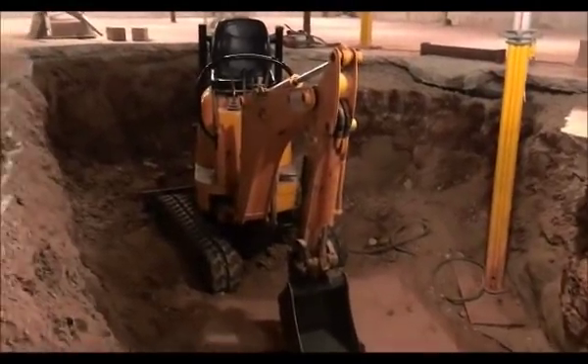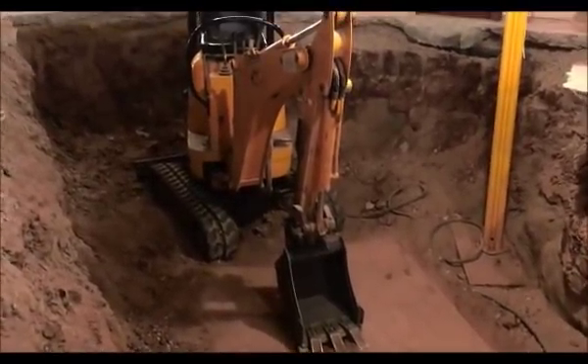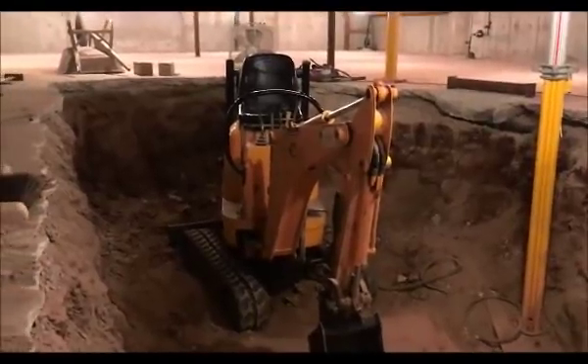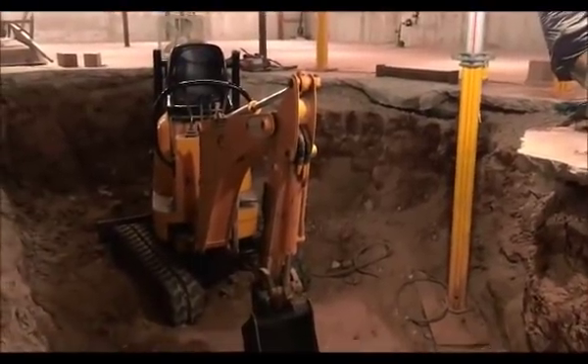It's an electric mini excavator doing all the shoveling. I changed one valve on it, cut the ears off one bucket, and turned it around so it works like a shovel instead of a backhoe. This came from Chicago. It runs on electricity so there are no fumes and no shoveling down here. Like I said, it's a one-man job, so I'm automating whatever I can.